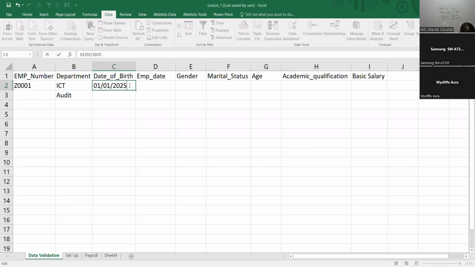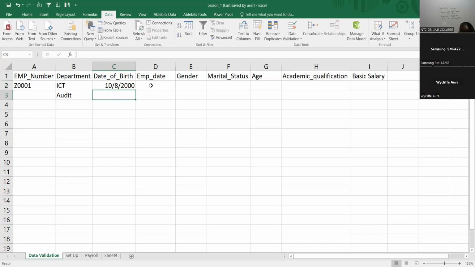If I enter a date that falls between that, like for example, I say the employee was born on 10th of September, the year 2000, then the system should actually accept.